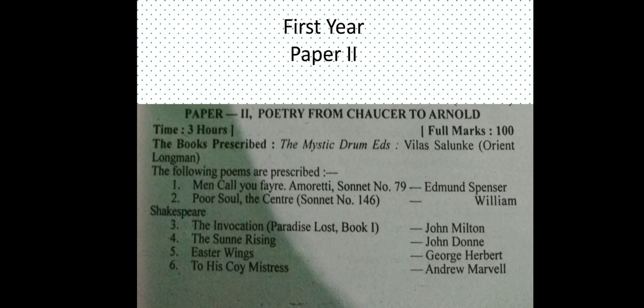So in this paper we have certain forms of poetry like the sonnet. Sonnet is very important. Sonnets are 14-line poems, and they are different. Important sonneteers are Edmund Spenser and William Shakespeare. Then we have the epic. Epic is another long form of poetry. Those who want to know about epic and sonnets can follow my earlier lectures which have covered them. And then there is metaphysical poetry. I have talked about metaphysical poetry by John Donne in another talk. So you can see poems from various time periods have been put in this second paper.